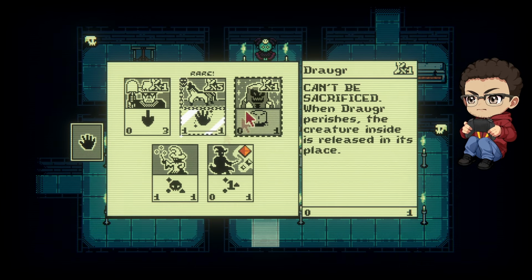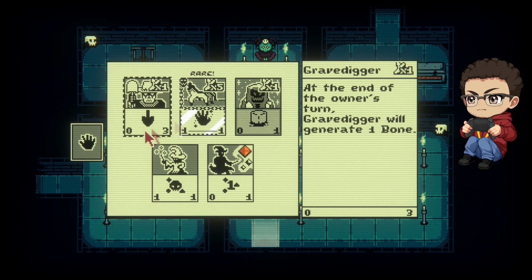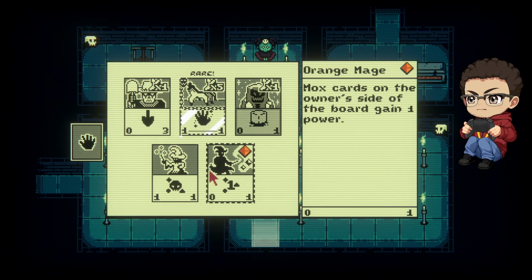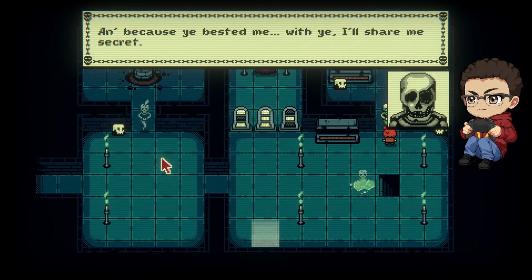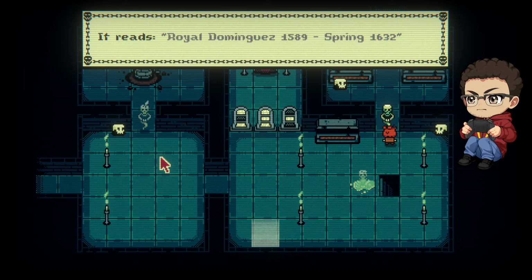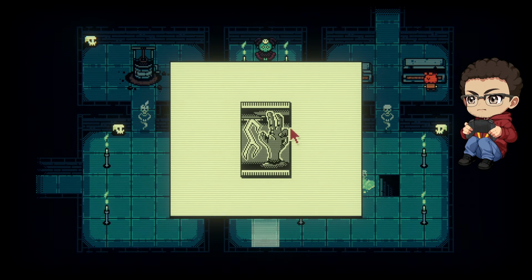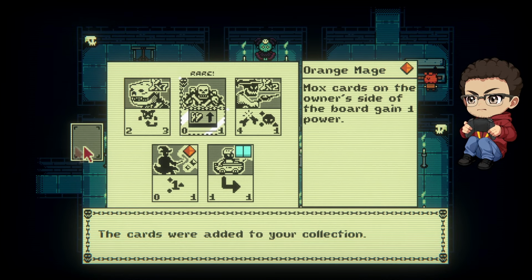Okay, pack opening. It's a foil. Get card to your hand and draw a new card. Okay. Wait. Box cards on the side of the board gain one power. Ah, okay. Lynch Mage is not that bad. Oh, the right tomb. Ooh, a card pack. Love card packs.